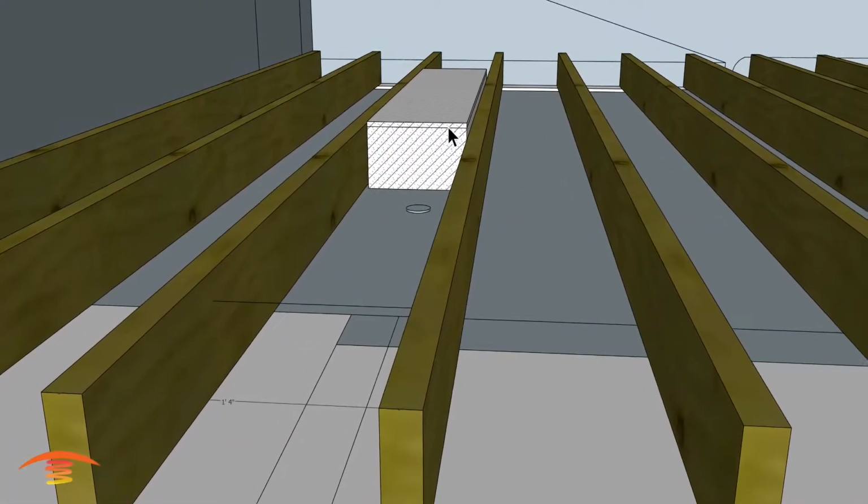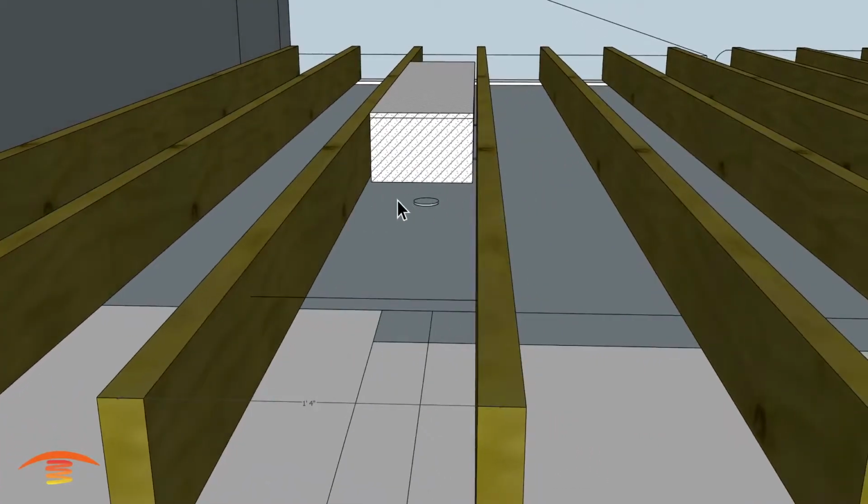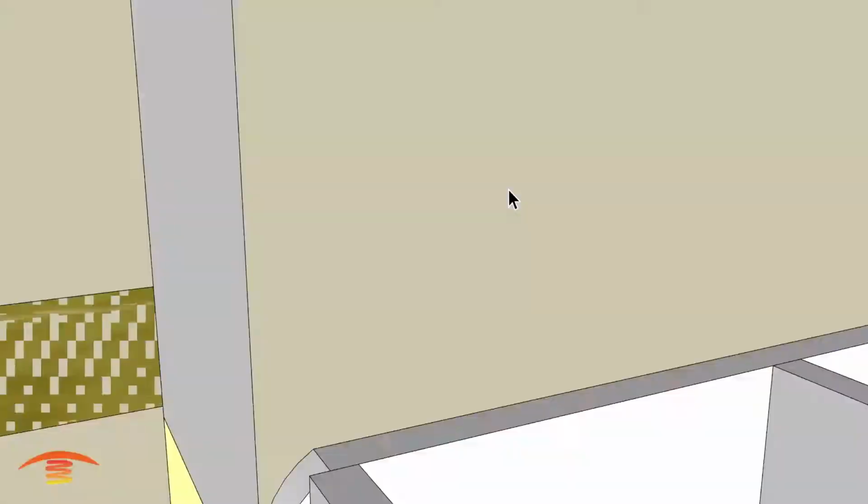This would be a 1 hour rated firewall. I just put that up here just to see that it would fit between the 16-inch joists, and they do. So you can put one physically there.